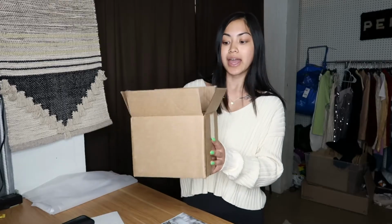I personally like to use free resources anytime that I can, not only to lower my cost of goods, but also to keep it as eco-friendly as possible. The most eco-friendly way to ship an item is to reuse old boxes. I don't know about you, but I get a lot of shipments in from Poshmark and from Amazon and from wherever I am buying from online, and so I always like to save the boxes so that I can reuse them and find the perfect box to ship out my sales.